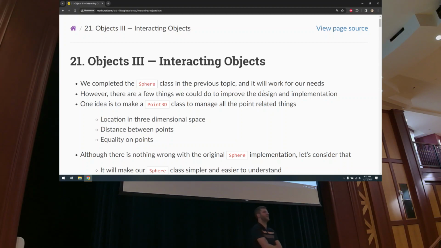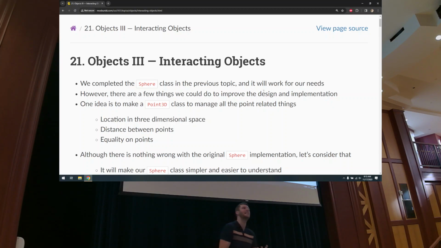So how about this? Let's extract those x, y, z attributes. Let's get rid of those attributes from the sphere class, and instead make another class called a Point3D class. That's going to basically be the x, y, z coordinates and provide the functionality for the point-related stuff. So before, if I wanted to know how far apart the center points of two spheres were, I asked the spheres.